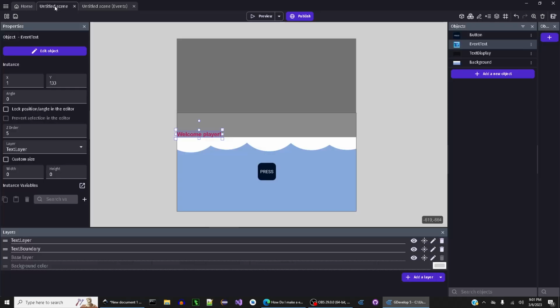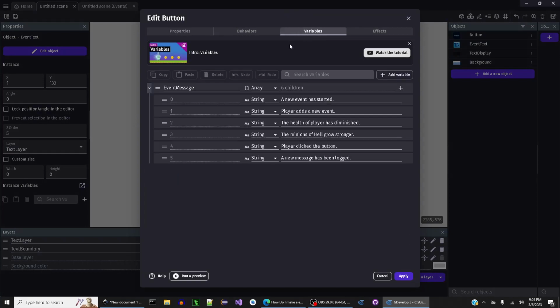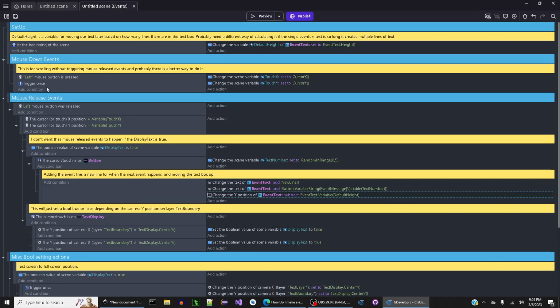I'm really going off of the idea that most games don't give a lot of text. If I had to read 4 paragraphs every time I drank a health potion, I don't mind small messages, but I would find that a little bit overwhelming, and I would probably see if there was a way to turn off the default show events in game thing. All right, so that's our beginning of scene event.